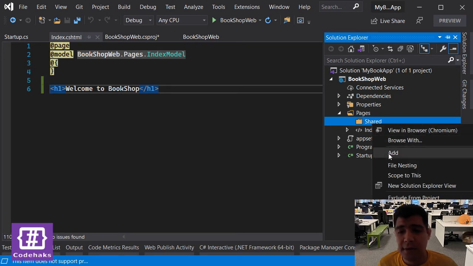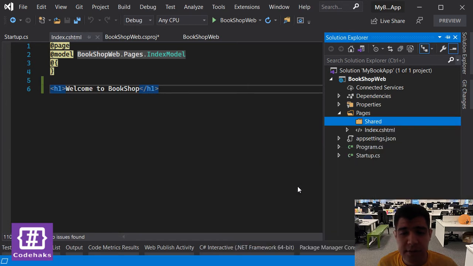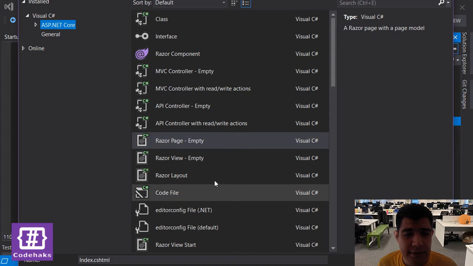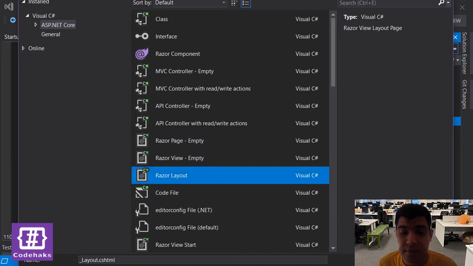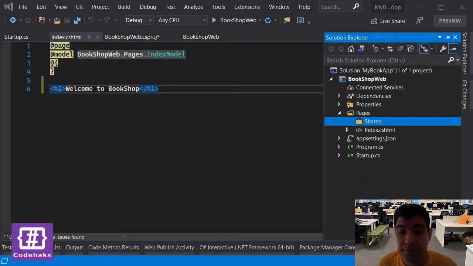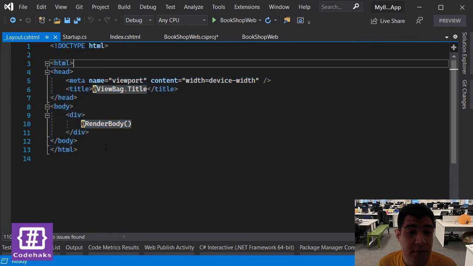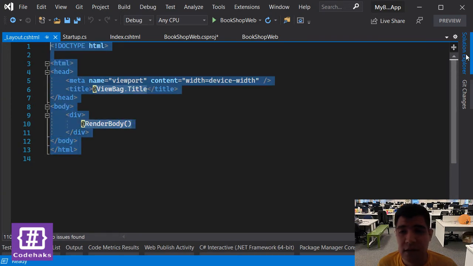I come in here and add a new item. Let's go to ASP.NET Core and choose Razor layout and add. So there is our layout. This is HTML5.